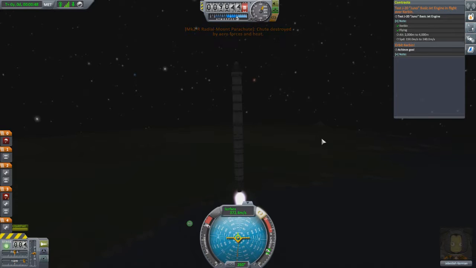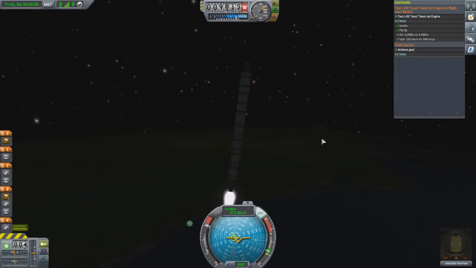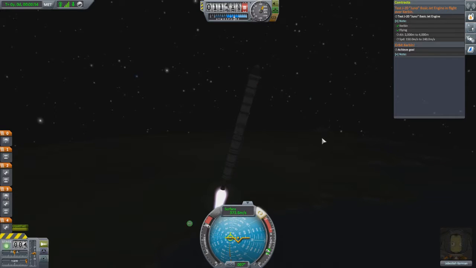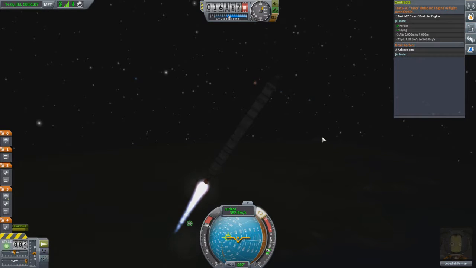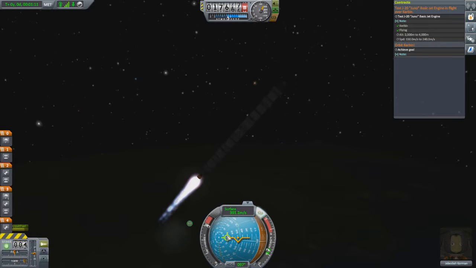Don't really know why I put those parachutes on, because as you see they just don't work. Start my gravity turn. Doesn't want to do a gravity turn, but I'm going to force it to. Trying to stay just ahead of the prograde marker. It's trying to help achieve an orbit.